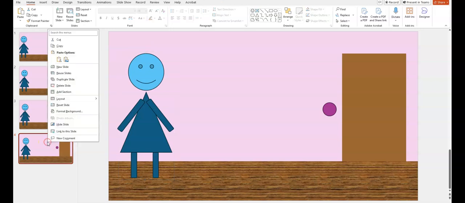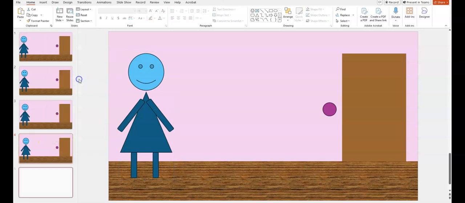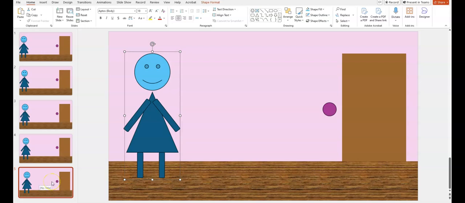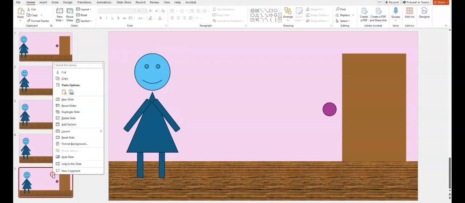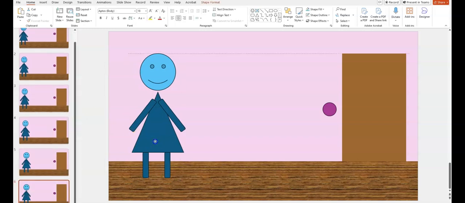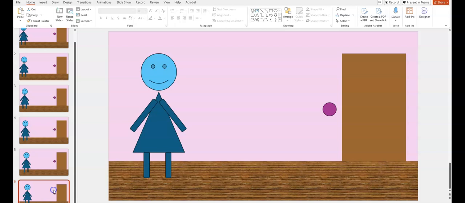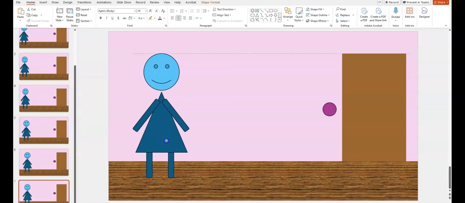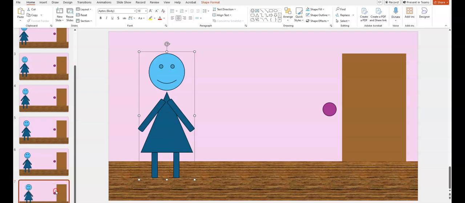So the smaller chunks or spaces that you move your person, the smoother your animation will be. If you move really big jumps each time, then your animation will be quite choppy. But for our animation, we're just going to slowly click and move and duplicate until we get to our button.